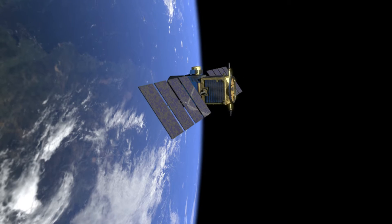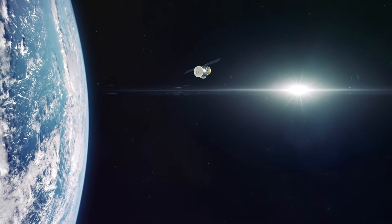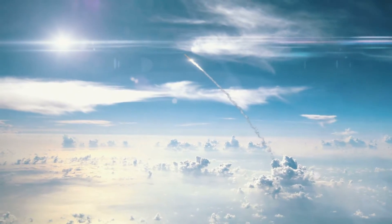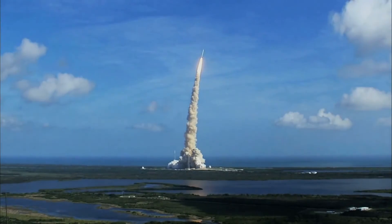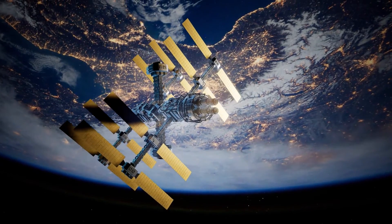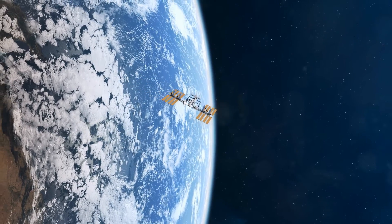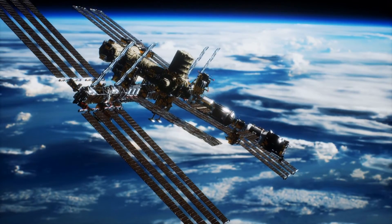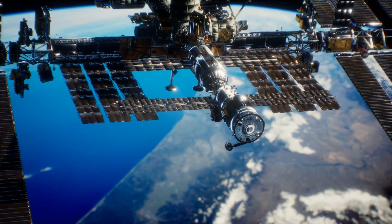There are also thousands of objects that have been sent into space by people. Such objects include communication satellites, space probes and spacecraft. People often go on missions aboard spacecrafts launched into space by powerful rockets. Some people spend extended periods of time in space living in space stations such as the International Space Station, known as the ISS. The ISS is the largest human-made object in space. You can learn more about space exploration by people in our related videos.